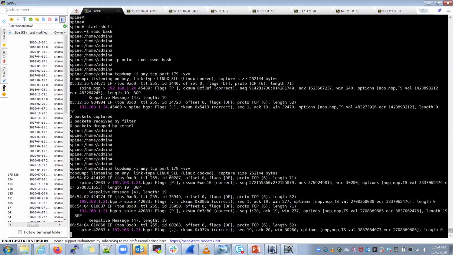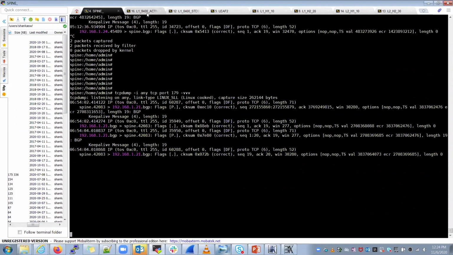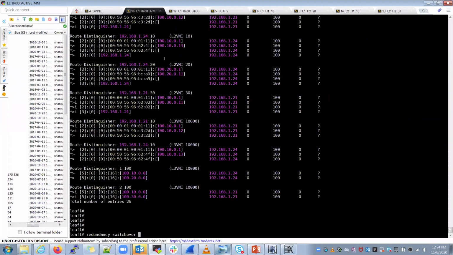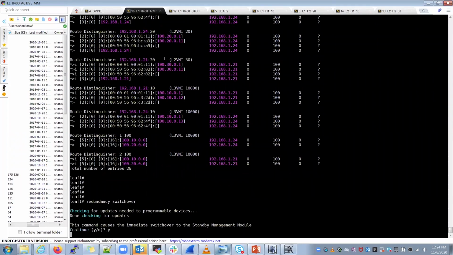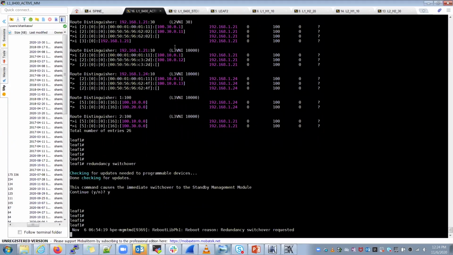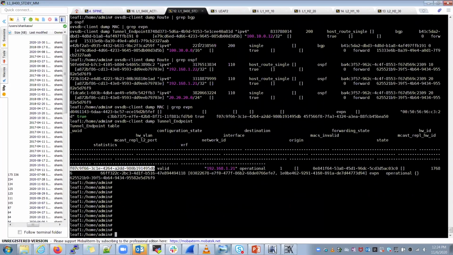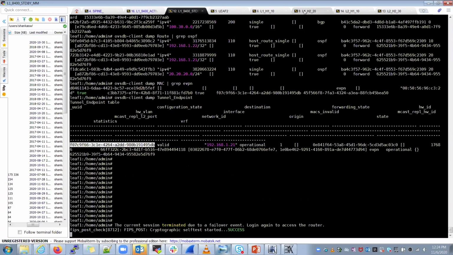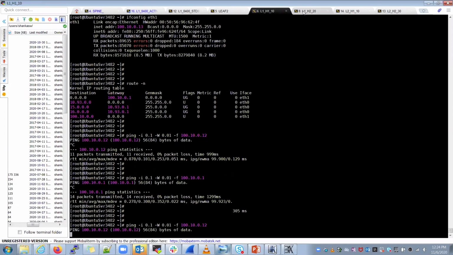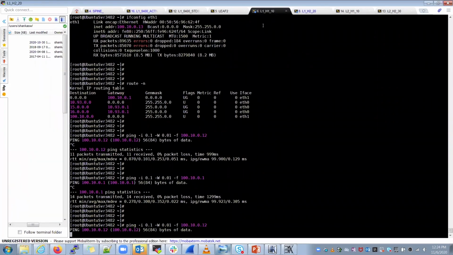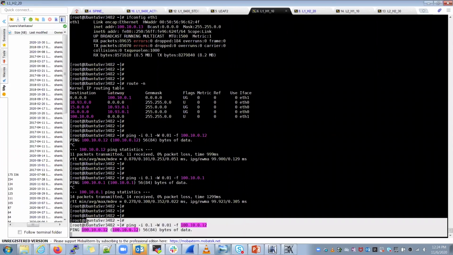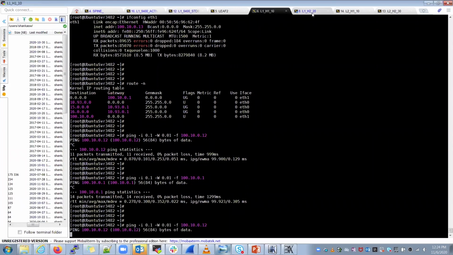Let's do a redundancy switchover now on 8400. Let's start pinging here. So we will monitor whether there is any loss during the graceful restart which is happening.